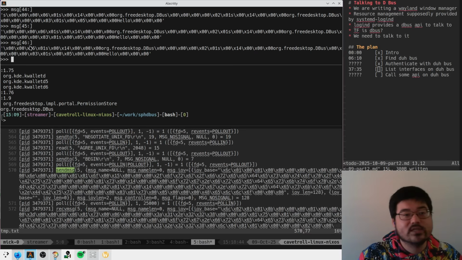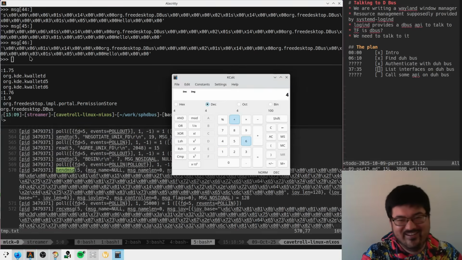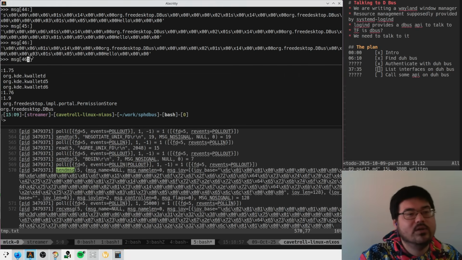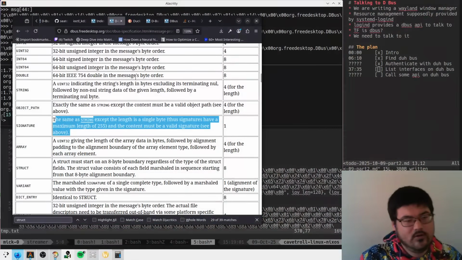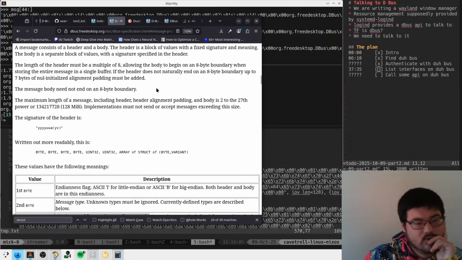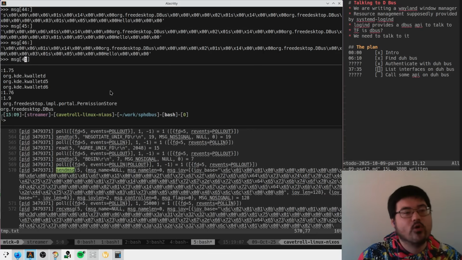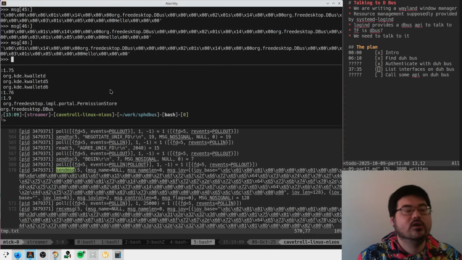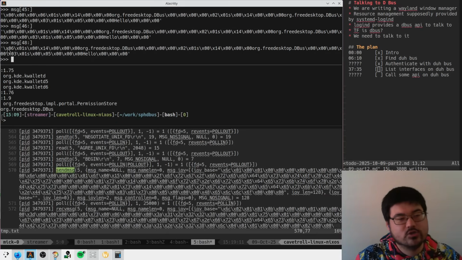And so is 46 a multiple of 8? No. Wait. I don't think so. Yeah. So it would be 48. So now we need to bump forwards. Wait, do we? Struct of byte variant. Yeah, so we need to bump forwards to 48 to be on a struct boundary.